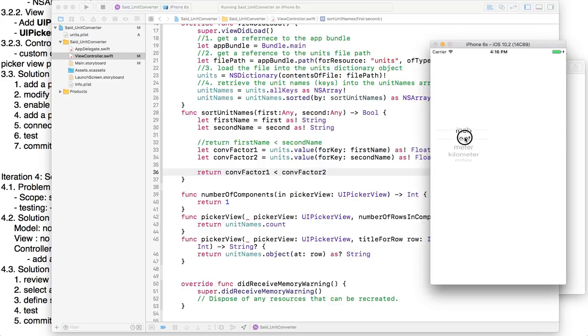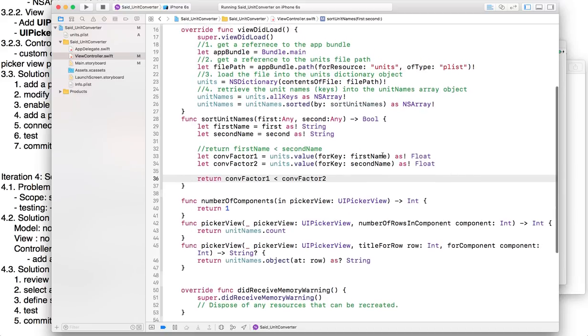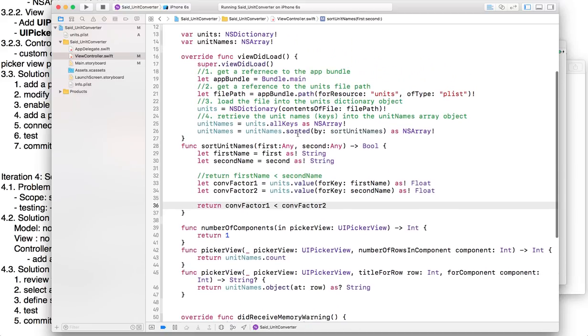So this is the smaller unit, the inch, feet, meter, kilometer, and miles. And it is sorted here. So this is how we sort the unit names. We used a sort function. I used this one, sorted by, because it allows you to enter a name. And then this is the function name.